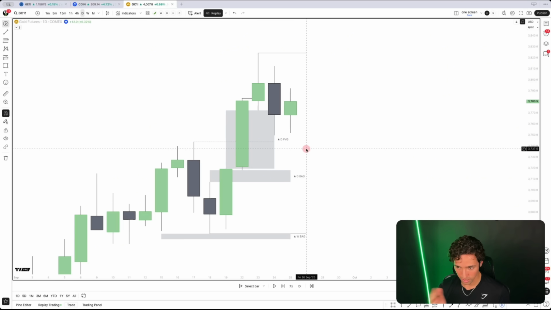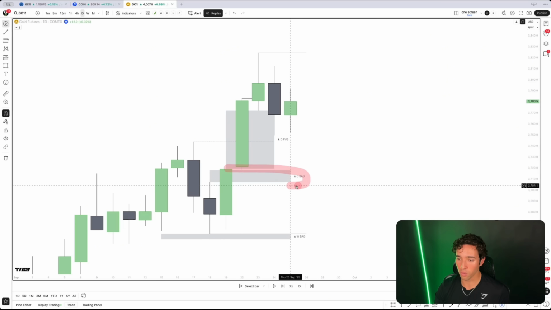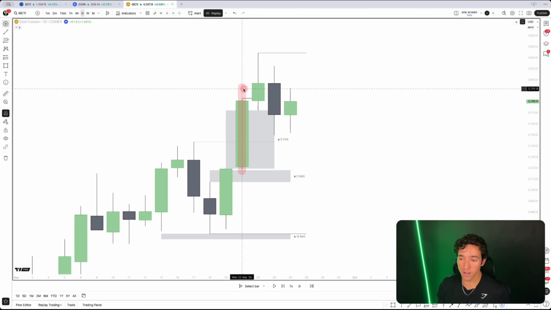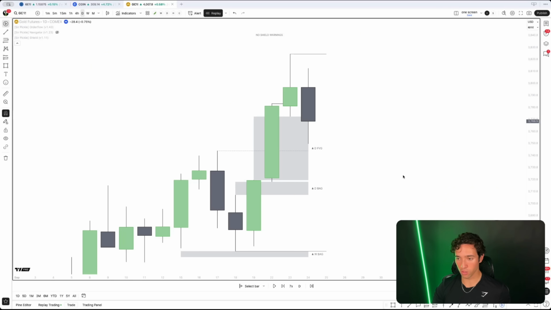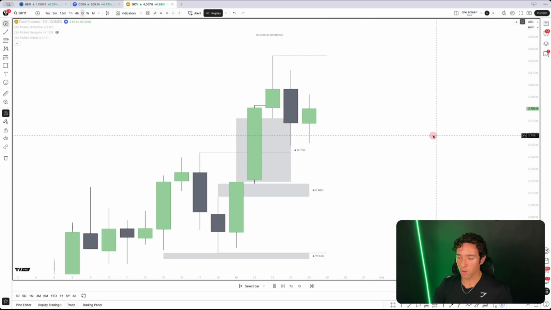And also, taking a look over here, just another example of a breakaway gap right here that we don't expect price to retrace all the way back down into, right? This is what I would have wanted to see to consider this a breakaway gap. Notice how big of an expansion candle this is. This is what you want to see for a very clear high probability breakaway gap that we don't expect price to come into. Not this. It's not just candle closure above the previous candle's high. Expansion is an important part of it. So let's see how this played out.